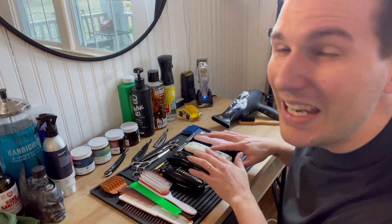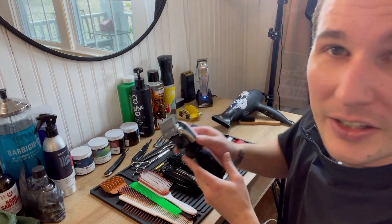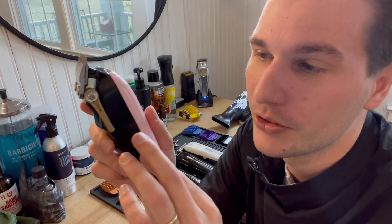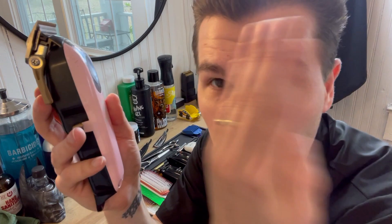Let's look at the clippers. Clippers come in many different colors and different sizes, but they mainly are important because they help the barber to cut hair well. Let's look at this clipper — doesn't it look pretty cool? Let's turn it on and see how it sounds. What the clipper does is, up here there are two blades. One blade right here cuts the hair, and the other stays still. But this blade, when you turn it on, it moves really, really fast.